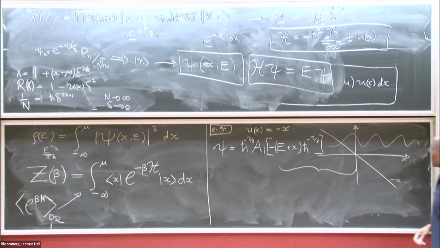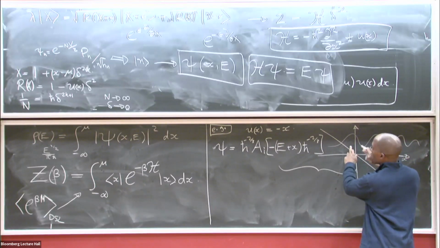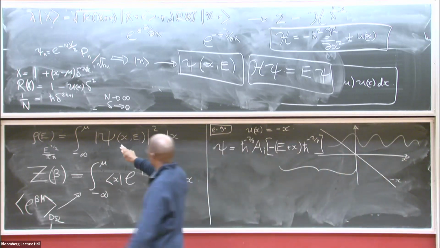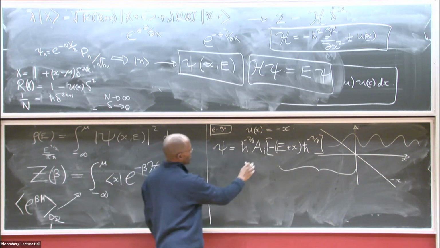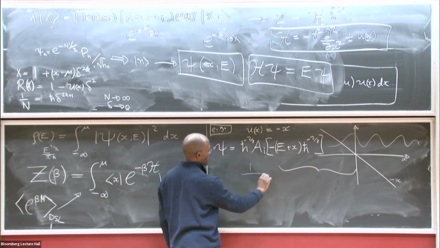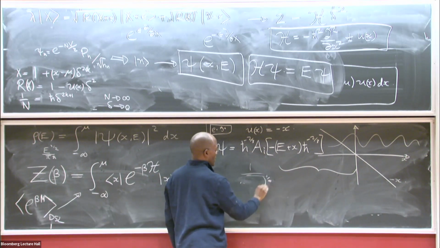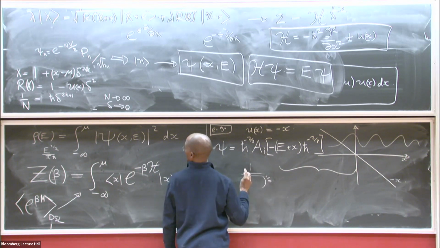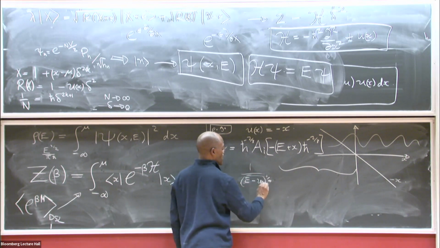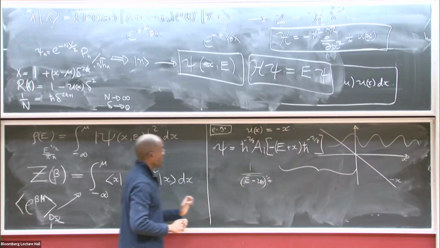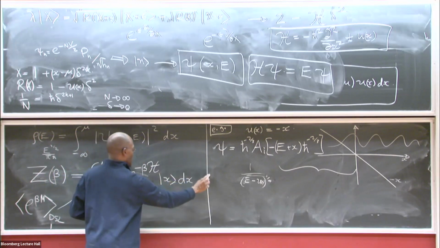That's enough to tell you a lot. That leading WKB form, if you put it into here, let's actually go ahead and do that. Just quickly, you'll remember the WKB form has a piece that goes like the fourth root of E minus whatever the potential is, and then the exponential pieces. So I have that squared.